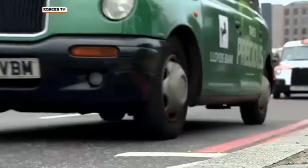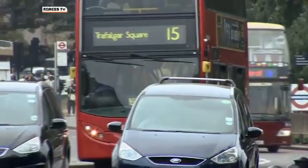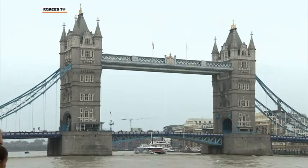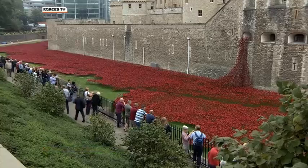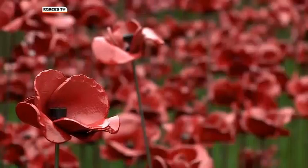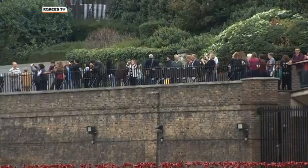There are plenty of icons in London: the cabs famed the world over, the red double-deckers, and the landmark buildings — the high Victorian splendour of Tower Bridge, the striking modernism of the Shard, or City Hall on the South Bank. Now one of the capital's greatest landmarks has teamed up with one of our country's most iconic symbols: the Tower of London and the poppy. One resonating with a thousand years of history, the other symbolising the suffering of millions who gave their lives on all sides during the Great War.